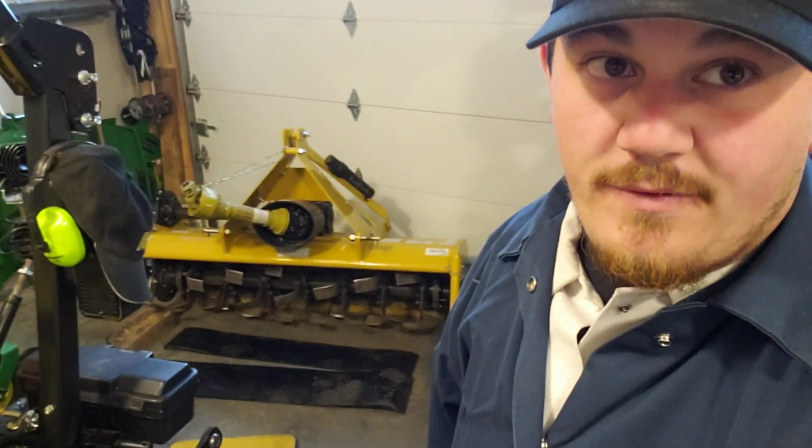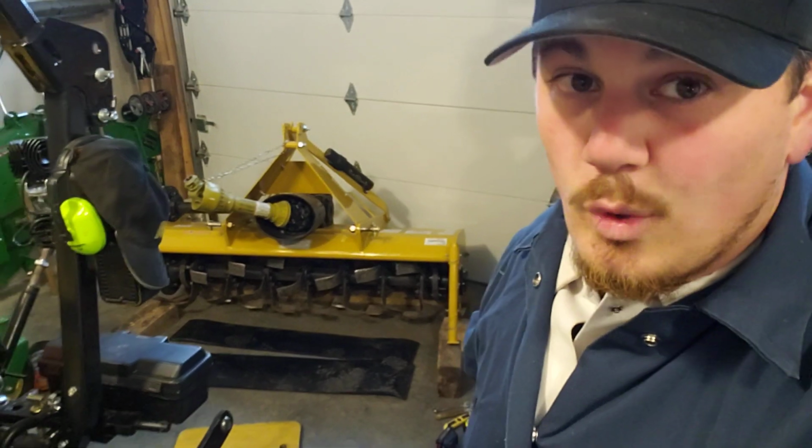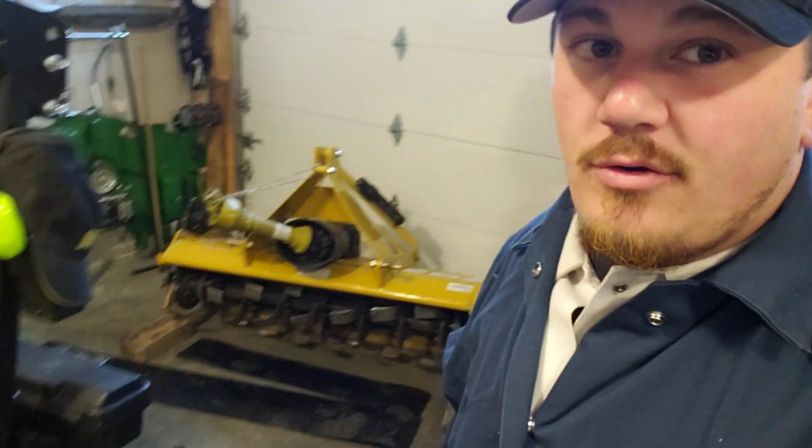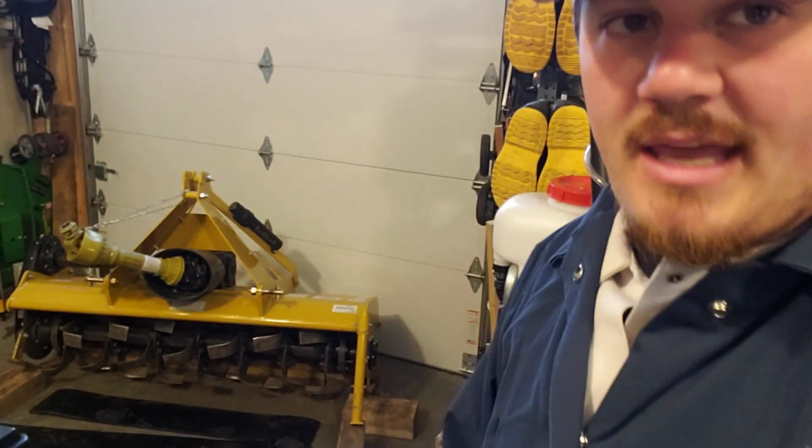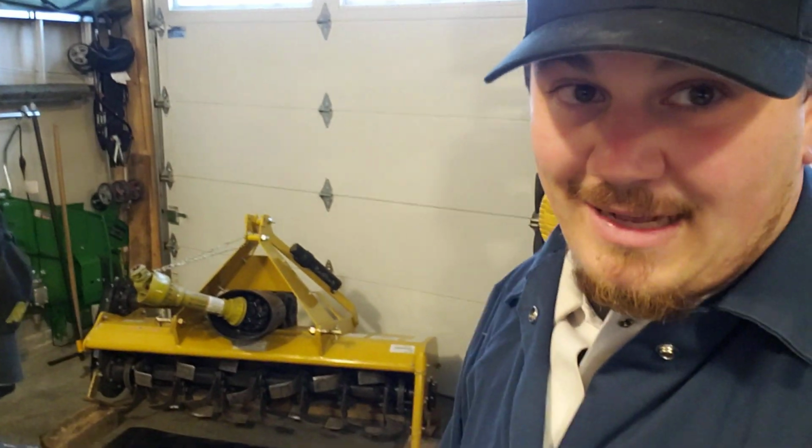This is Easter Day afternoon. As you can see, it's, well, I don't know if you can see, but it's raining. Take my word for it. It's really nasty. It might even snow later today. So I am doing an indoor project to try to modify this thing to make it work better for my application. And we're going to show you exactly what that's going to entail right now.